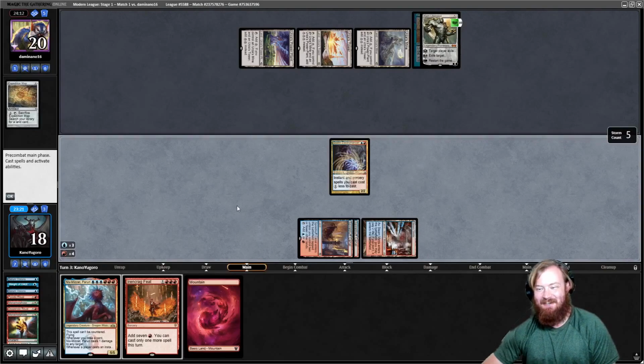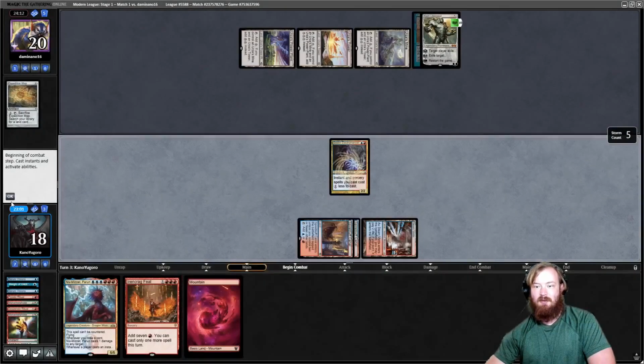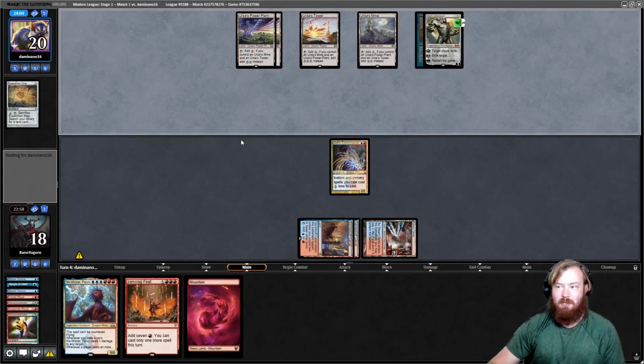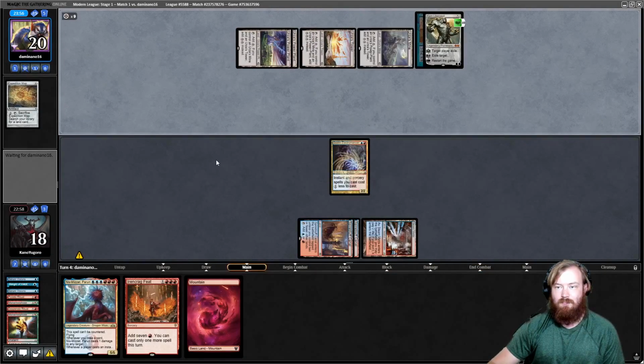My opponent just downticks to kill him. And I can't play Niv Mizzet and a spell, unfortunately. Do we just wait? Or do I cast Niv Mizzet? If I cast Niv Mizzet, my opponent's going to know something's up. So we're just going to pass the turn. Okay, opponent plays a power plant. 9 mana. This is probably a Walking Ballista.